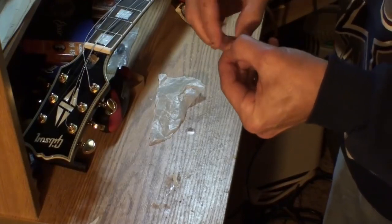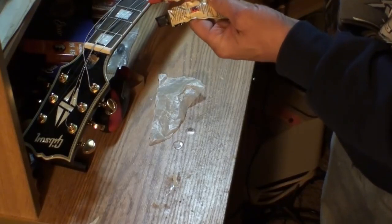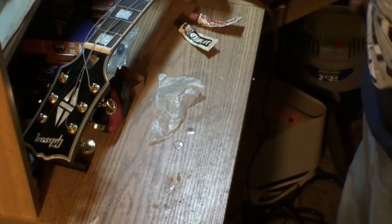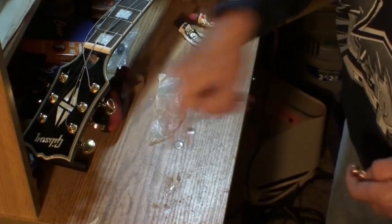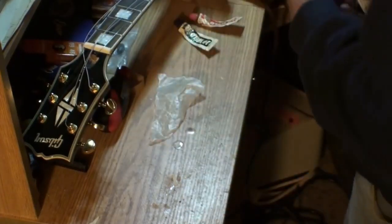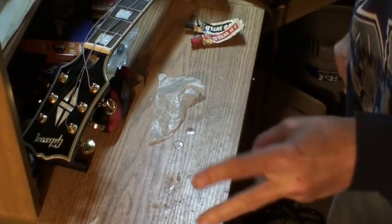I think the harder the glue is, the better. And this stuff too says it will bond anything — you can bond glass with it. Epoxy steel resin and epoxy steel hardener. This is very old, but it's still good. Let me know — put the comments below — what you think would be best to glue these inserts into this guitar. Like I said before, I'm going to take this tape off, because if I put glue around the tape and drive that down in there, there's still a chance that the insert could slide up out of the tape. So I'm going to take the tape off and this is going to be the insert against the wood, probably with the JB Weld between.